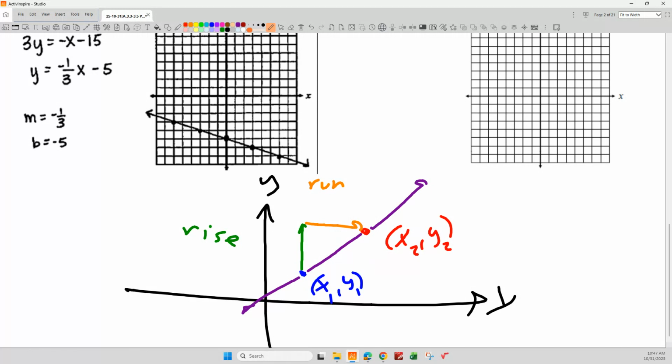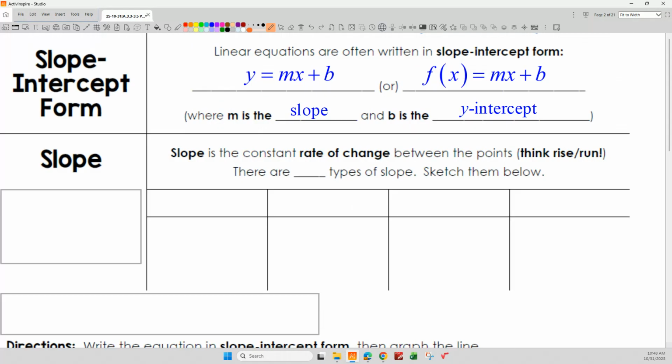Okay, so we're going to do the same thing here. If we're starting at the blue point and ending at the red point, then the rise is just going to be the final y value minus the starting y value. So it's just going to be y2 minus y1, right? Okay, what's the run going to be, the change in x? x2 minus x1. We want to take the final x value minus the starting x value. And that gives us something you're very familiar with. That gives us the slope formula that you've seen before, right?